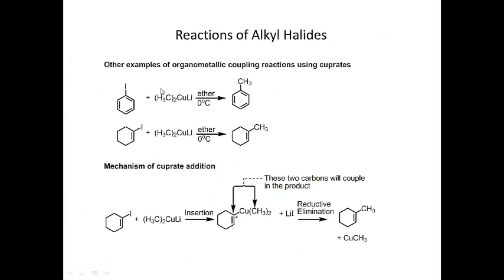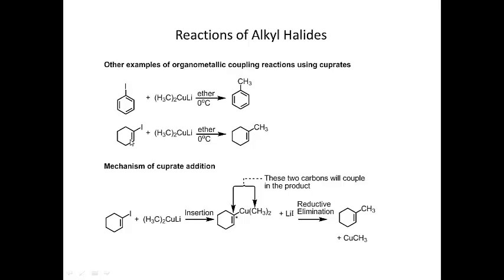So here's some other examples of Gilmans. Again, they're similar to Grignards in that if you react them with an aromatic halide, in this case iodobenzene, if I react that with my cuprate, and notice the two alkyl groups that are on the cuprate, it's simply a methyl group. What I'm doing is, this is Cm, this is Rx. I'm just simply replacing X with the C from the organometallic. So now this CH3 group is going to be bonded here in the product.